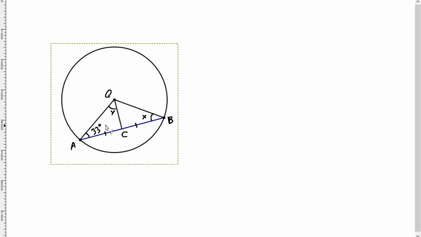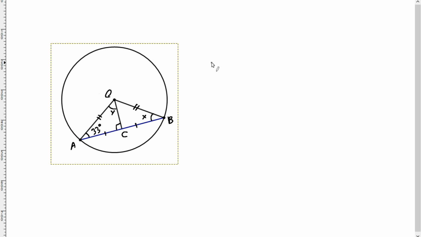Since OC bisects the chord and it goes through the center of the circle, you can basically draw this in here. We know that that's 90 degrees. And since O to A and O to B are both the radius of the circle, we know that these are actually equal as well. In which case, we can identify that x is the same as this angle here, because this triangle is the same on these two sides, so you've basically got an isosceles triangle, which means you've got two angles that are identical.